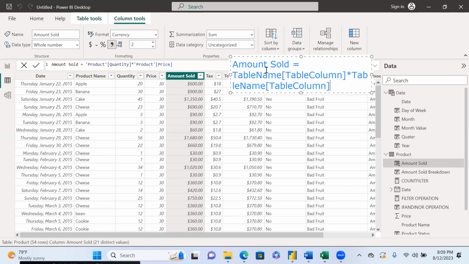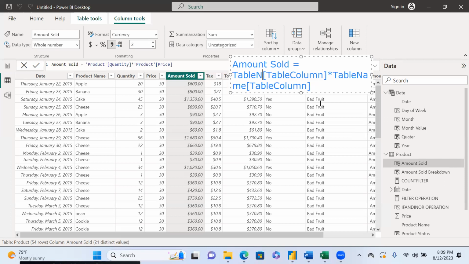So if you look at this, for every new column you want to create, my table name is what? If you look here, this is the table here at the right-hand side that says the data. This is the table name, the product.